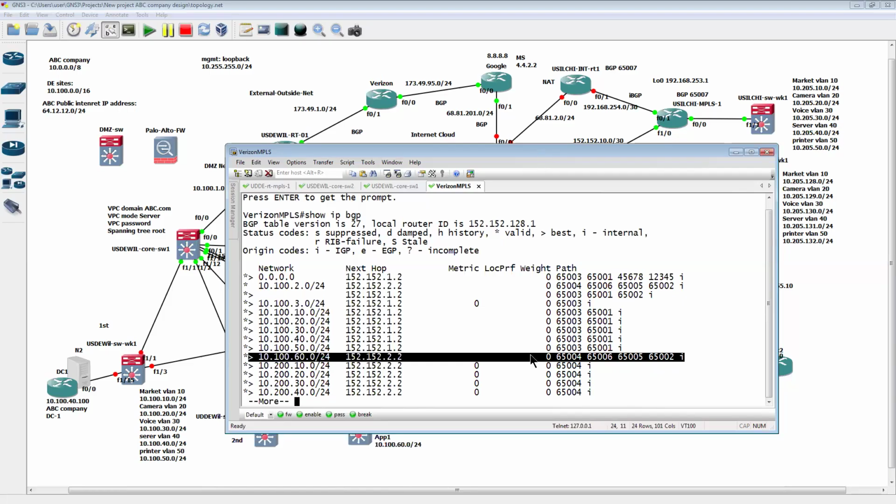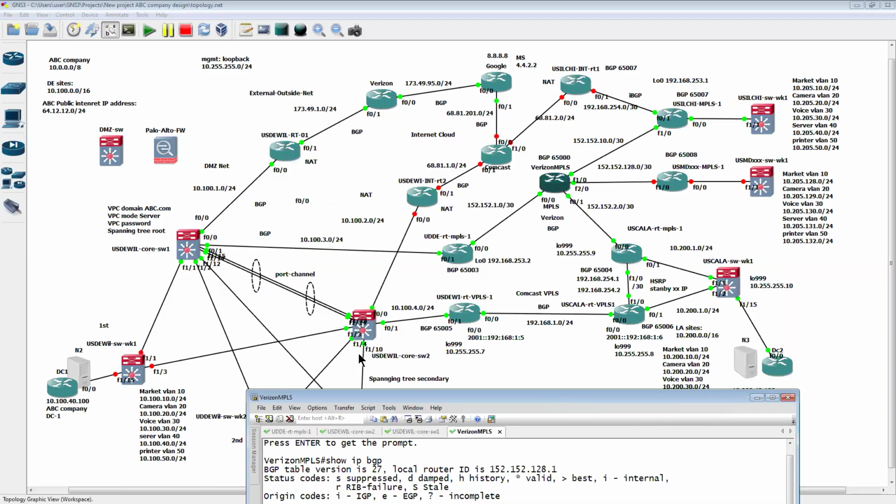Now, we assume if we don't apply the route map, the same thing in here, the router is going to have a hop count of 1, 2, 3, or 1, 2, 3, 4.